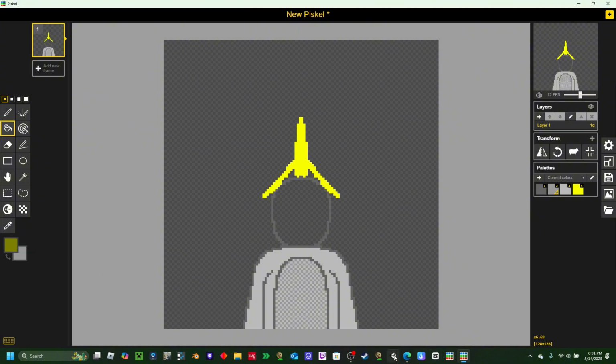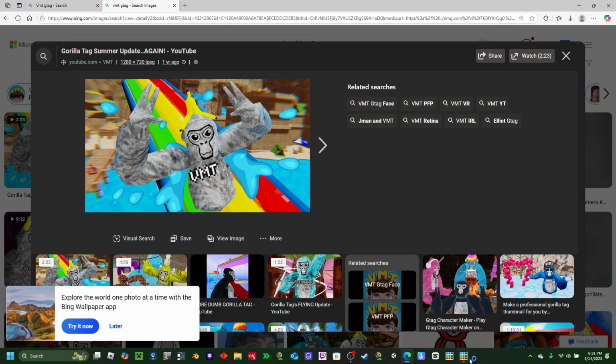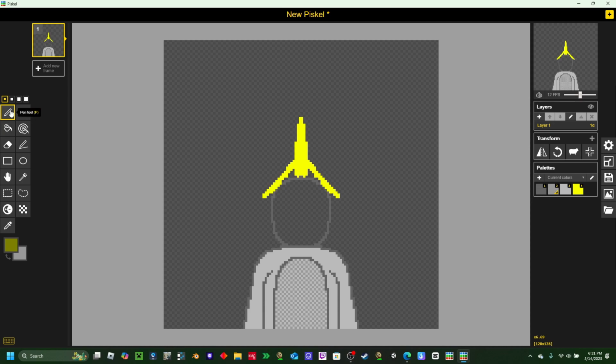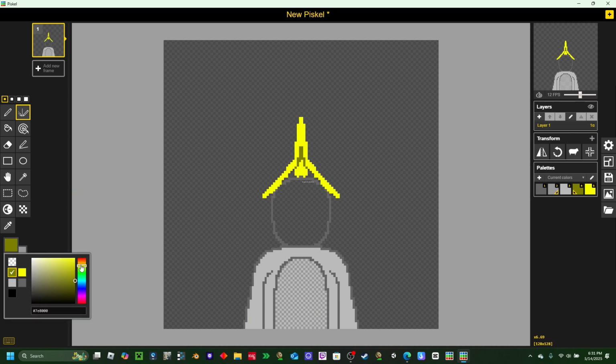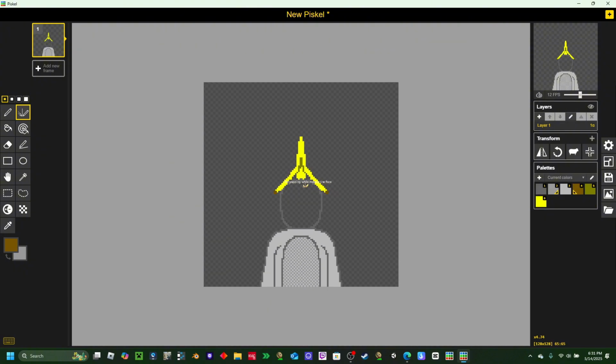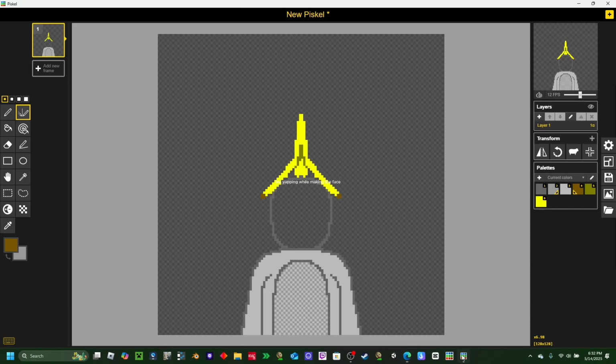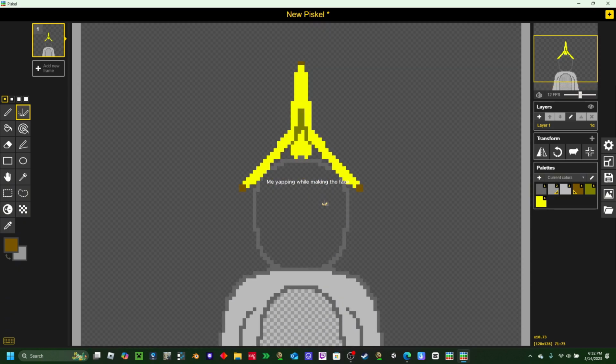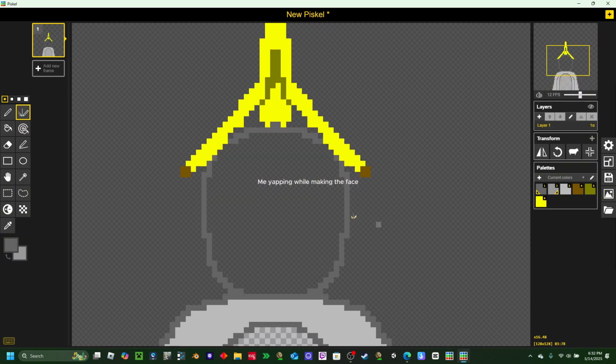I actually also want to add a little outline. There's a little bit of shading right here, so I want to hit some of that, like a little bit flanking like that. Alright, that actually kind of looks good. So now I'm just going to add those little brown spots like the banana has. So on every banana. Oh, alright, there we go. That's the banana. Now let's build the face properly.